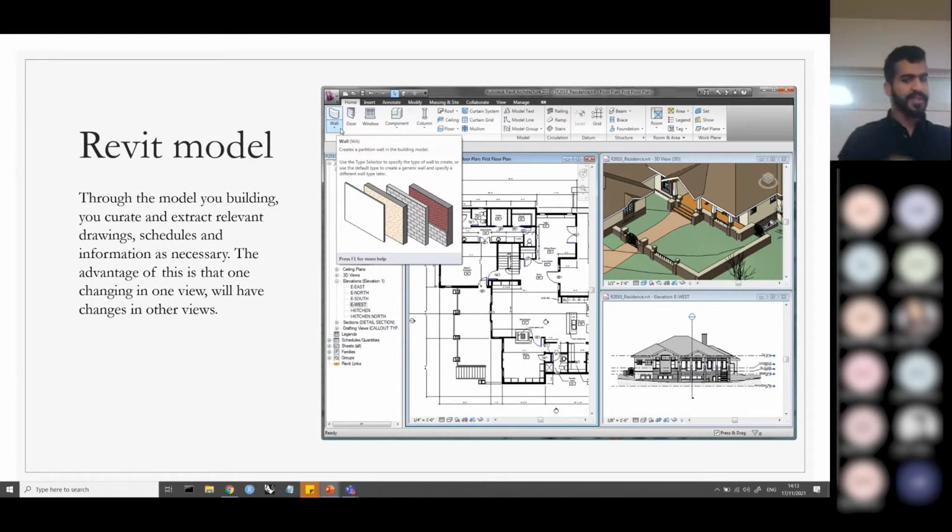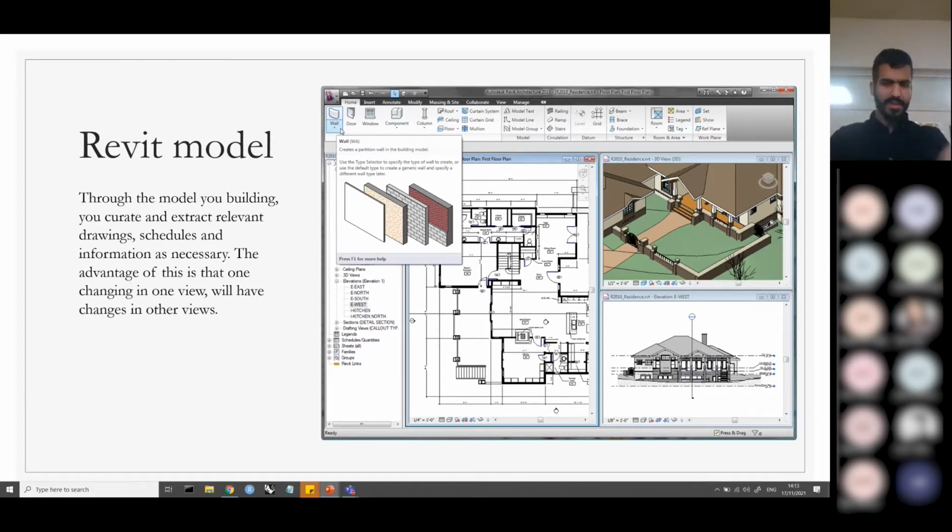In these drawings, you control the information communicated. So you can annotate. In 3D, you won't see the dimensions, right? That's because the dimensions are only enabled in your plan, or only enabled on your elevation. These are called views. You take a model, create a view, and annotate it with the information you need for that drawing.